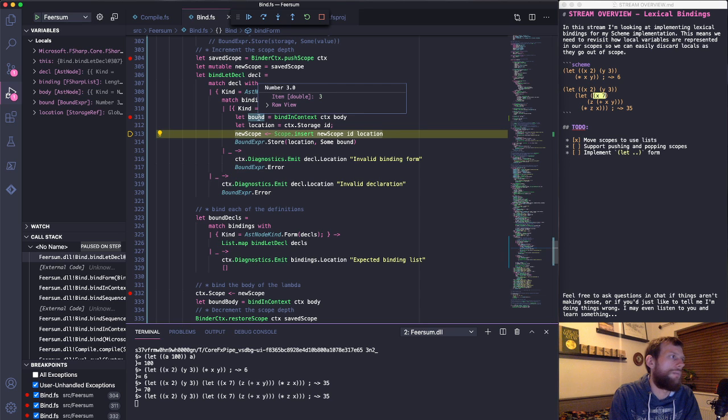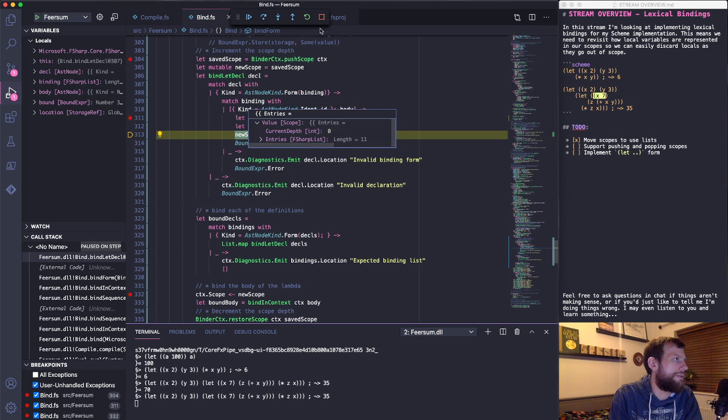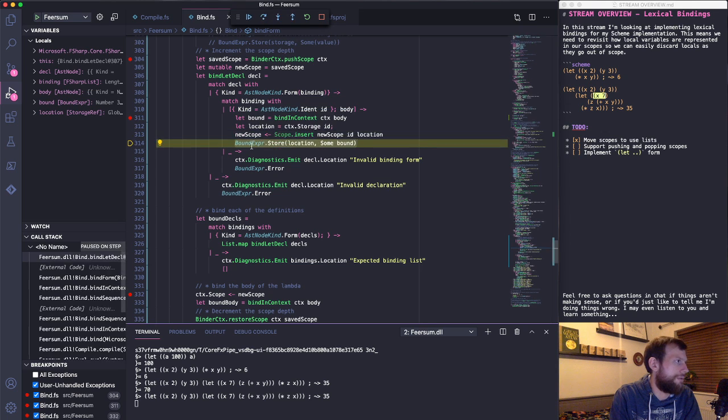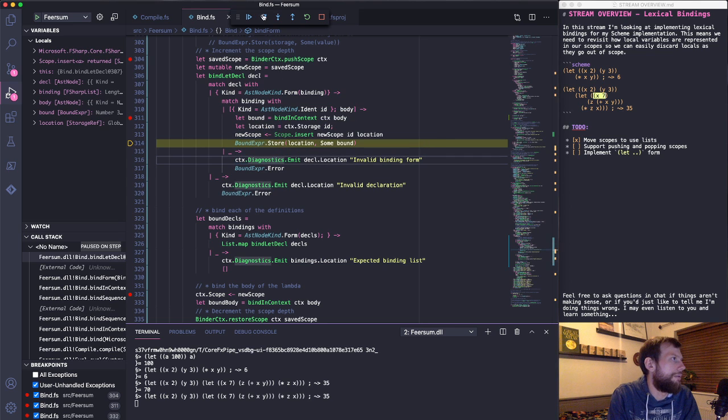Yeah, I was going to say it could be looking it up from the wrong end of the list of values, but the new scope now has 11 things, now has 12 things. So it's the original things with our X and Y in there. Great.